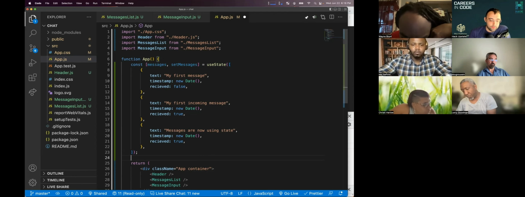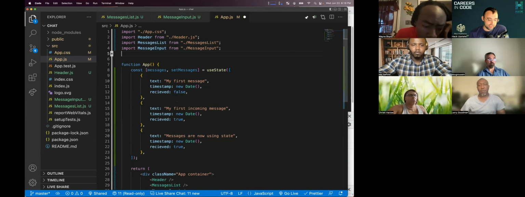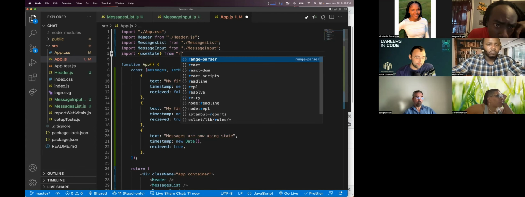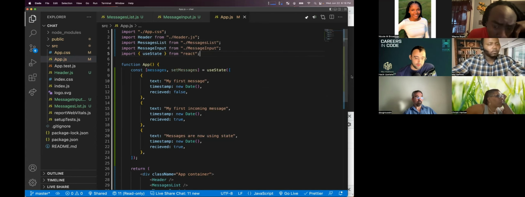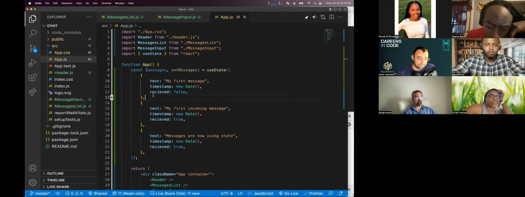But now we run into a problem. I'm going to save. I'm going to come over here, and it says use state is not defined. Messages list is not defined. Messages is not defined. Okay, well, the first one's easy. We can just say import use state from React. Okay, now we solved the first one. Second one, messages list is not defined.